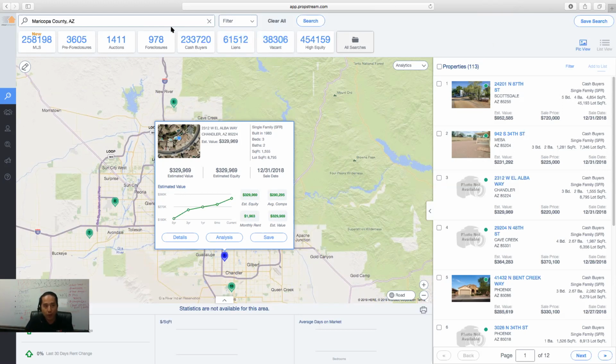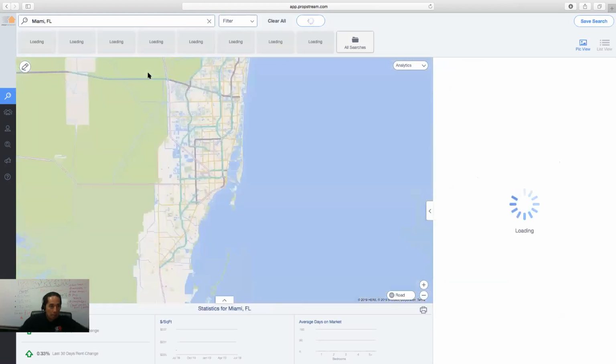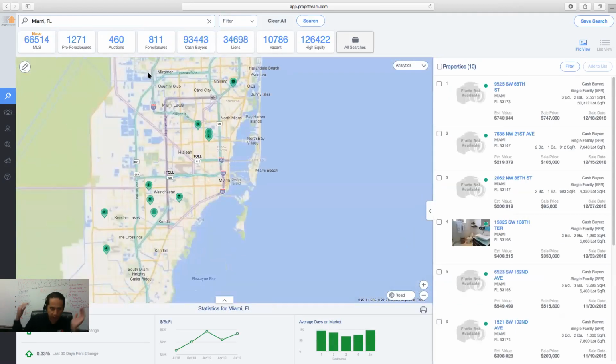So here's 113 buyers in Maricopa County. If I click on Miami, that same filter just found me 10 buyers. And so you can use this filter nationwide. And literally, you can spend about a few hours a day knowing that filter, and you've found yourself a buyer in all 50 states. And from there, you just need to find leads, and you're now a virtual wholesaling expert, guys. But again, that is our platform.